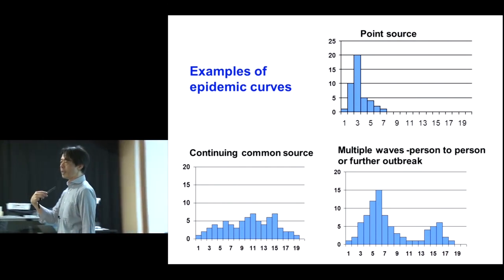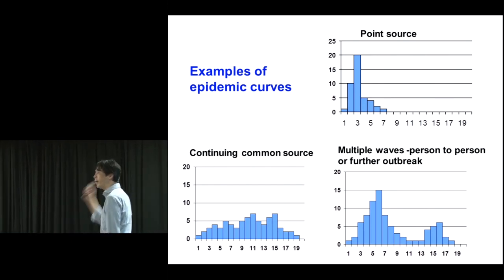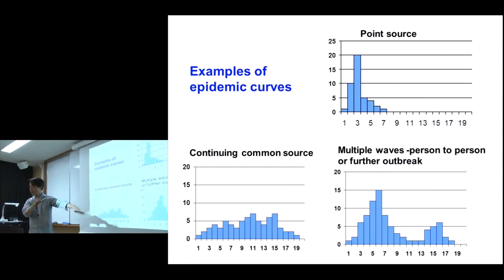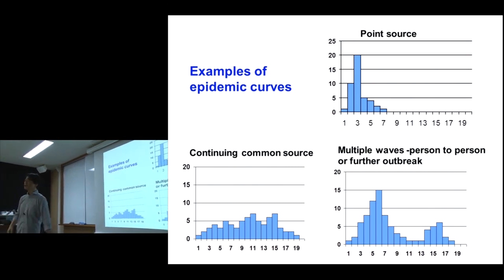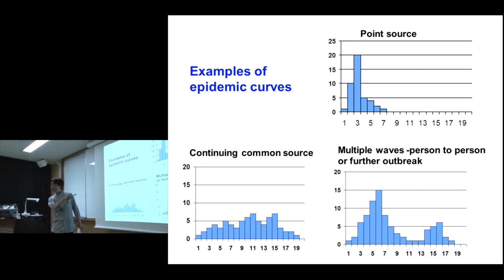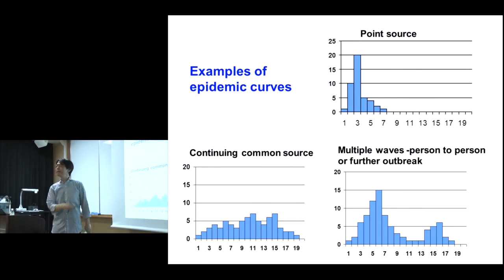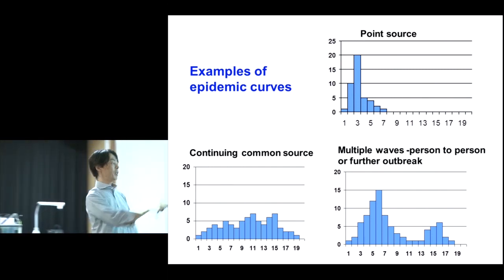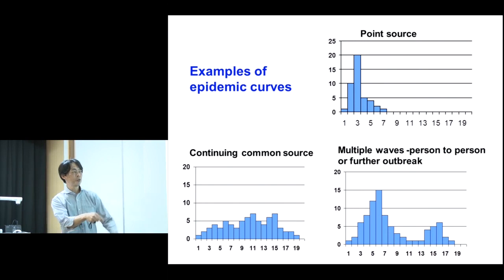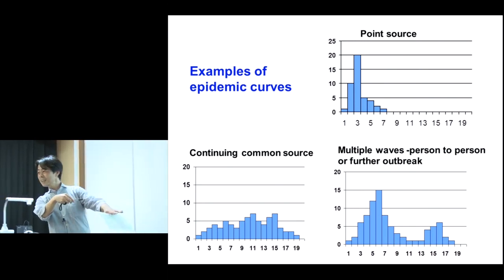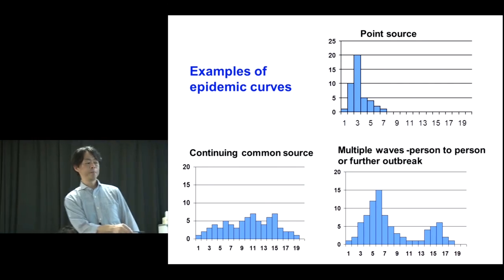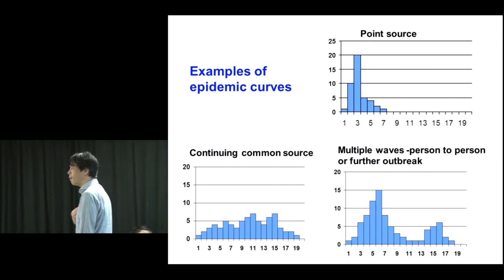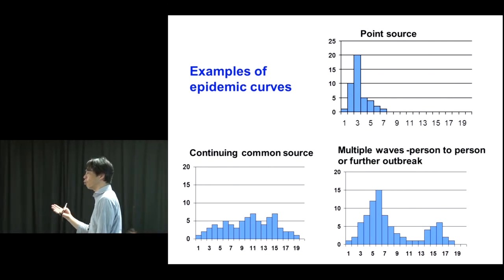When we epidemiologists draw an epidemic curve, we have some idea about transmission. Only one peak, sharp rise and sharp decline: we call it a point source. So this point source curve means maybe one week before or several days before, maybe the same exposure, we can assume. So we have some idea about transmission or exposures. And this one, we call continuing common source. We have cases from the very beginning of September or so. That means our epidemiologists assume maybe the same exposure or same source was continuing.